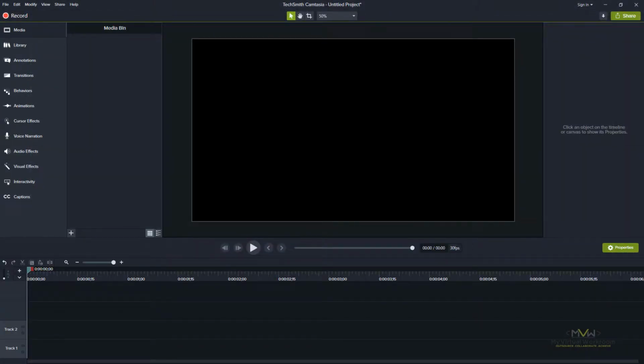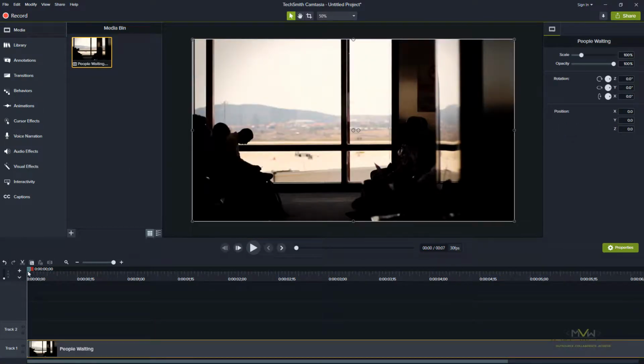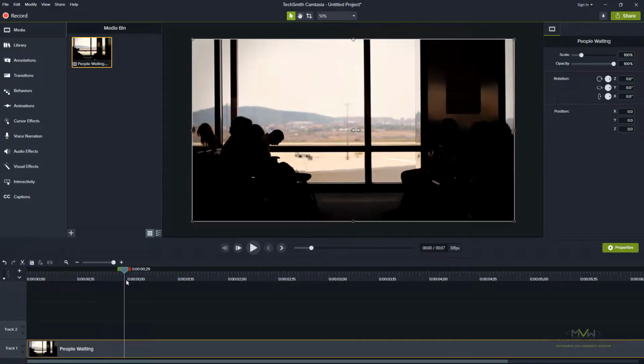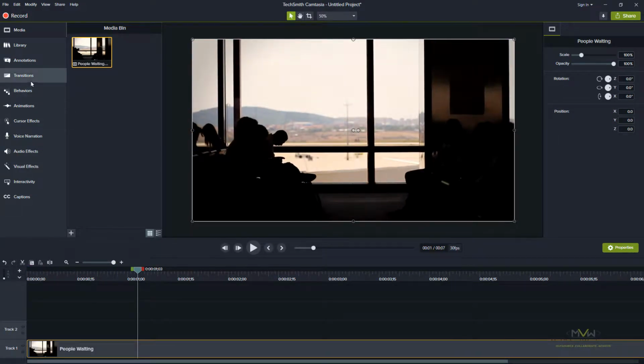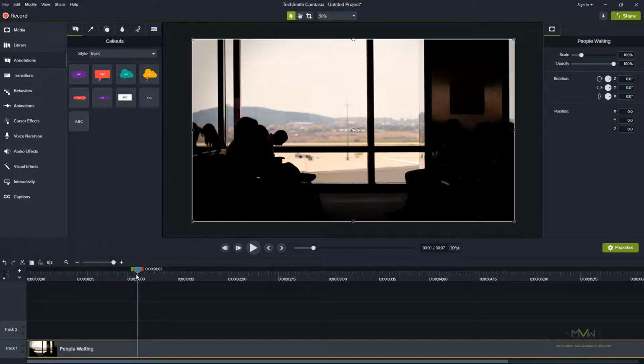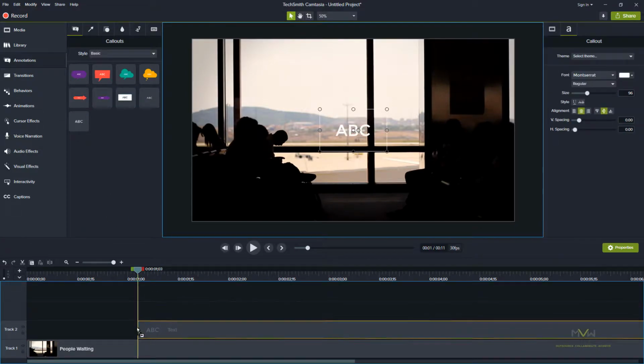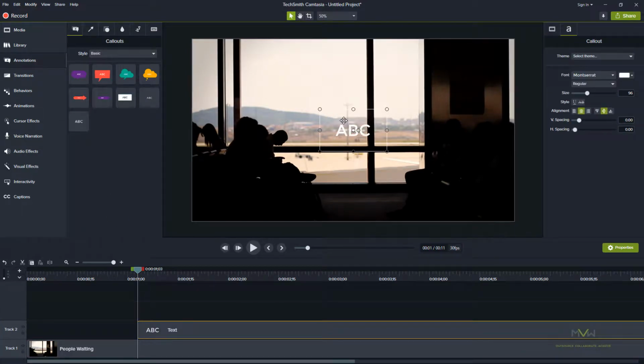The first thing that we're going to do is import our video clip to Camtasia. Now let's add the video in the timeline and then drag the playhead to where exactly we want the text box to appear. Then add this transparent text box to the timeline on top of the video clip. Let's adjust the position and change the font color to black. Now I'm going to type the time and the airport code.